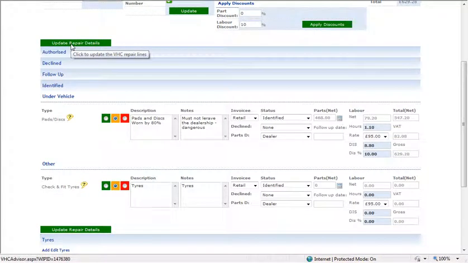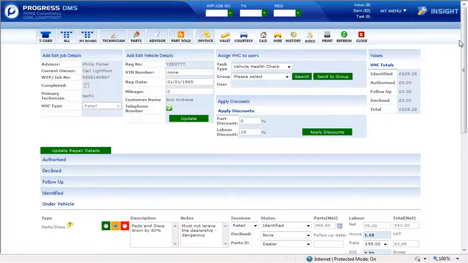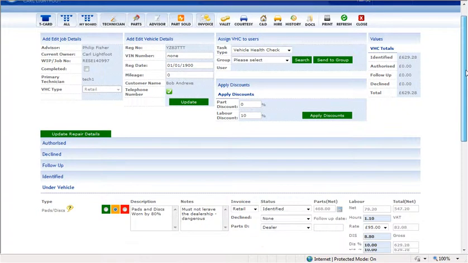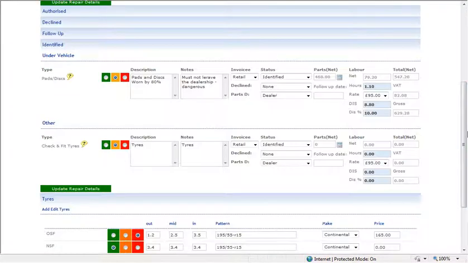and that now would have recorded that, and I could, if I want to, if you saw in the prior cast, forward this on to another member of the team to attempt to sell. And of course that can be anyone in your organisation potentially. It doesn't necessarily have to be the service advisor. But for the purposes of this, we're going to continue along.